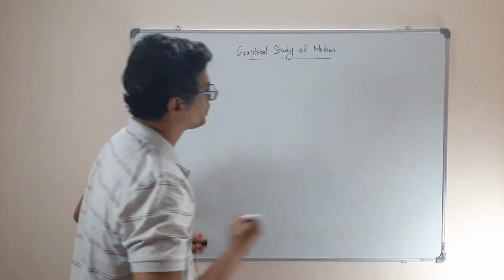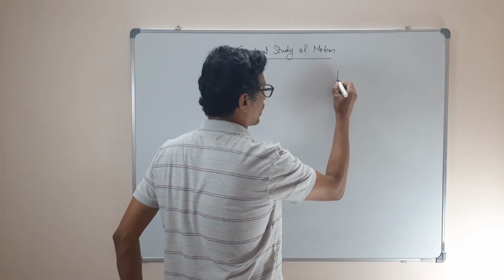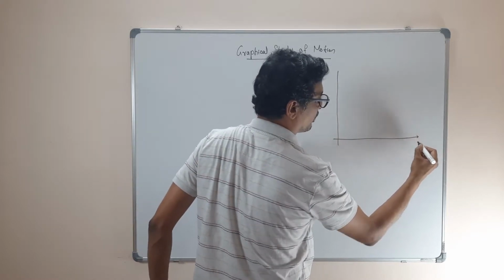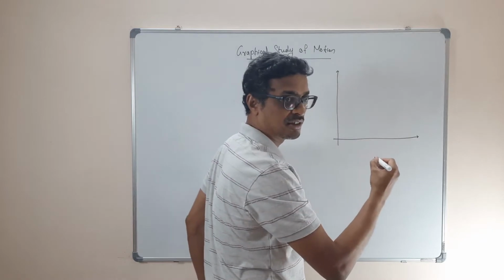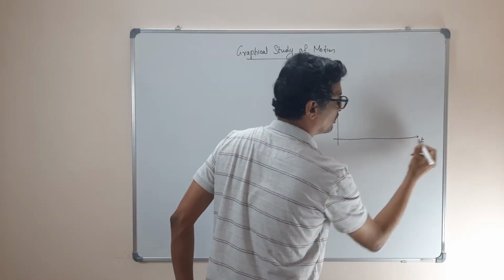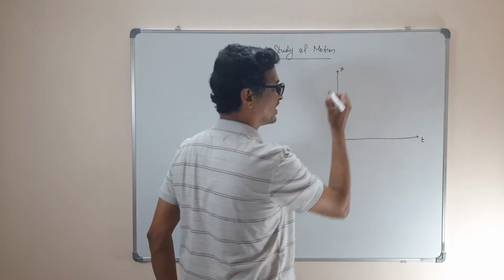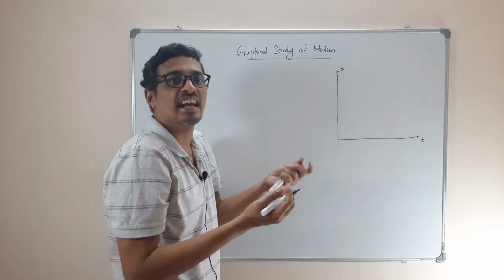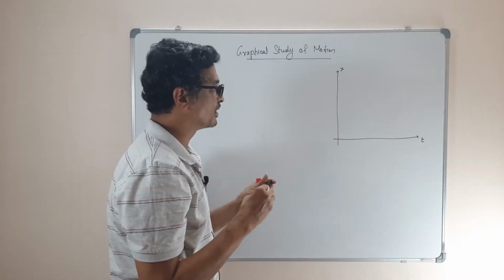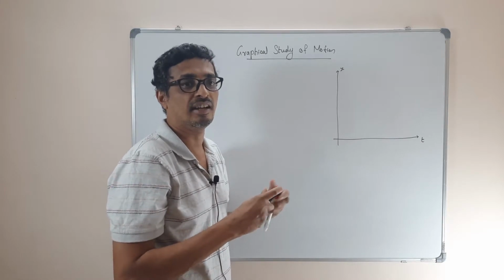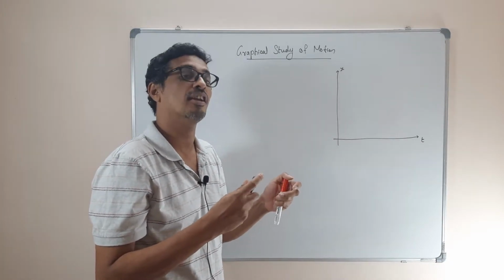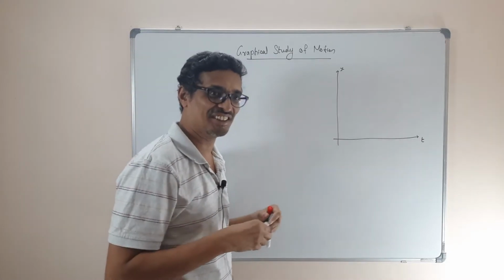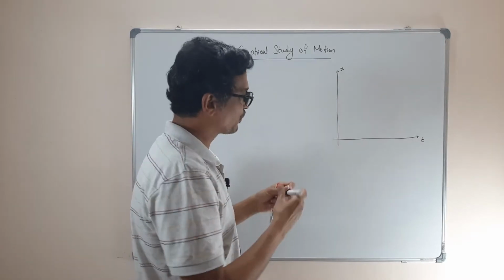For example, let me plot the axes. This is one dimension. So in one dimension, what am I going to plot? You can ask why I have two axes in one dimension. Of course, I can have time here, and this is a one dimension x, because it is moving in the x only, and time is another quantity. Normally we think we are living in three dimensions, but actually we are living in four dimensions, because my hair gets grayer with time. So time is also a dimension here.